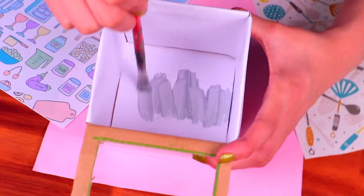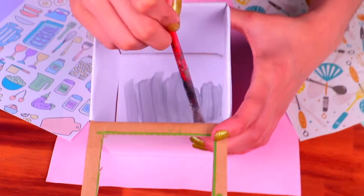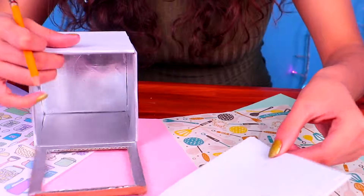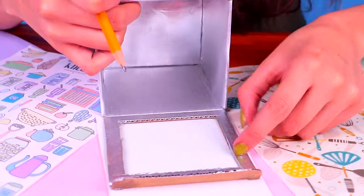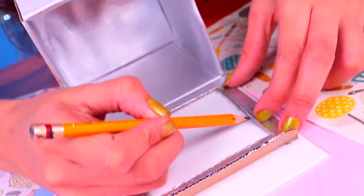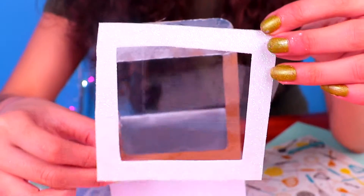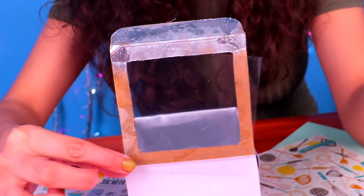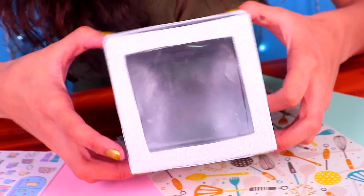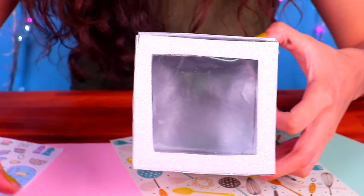Now let's give it some color. We're using metallic silver acrylic paint for the inner part — it looks like real metal! This part of the stove looks a bit rough because we didn't line it before, so let's trace the frame of the square this time in a piece of white glitter foam. We need a window for the oven so we can see what we're cooking, so cut a piece of acetate the same size as the front side of the box. Paste it with a glue stick and above it attach the glitter foam frame.